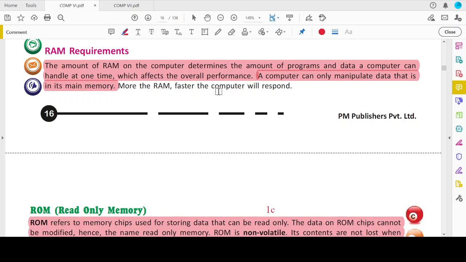As there is no transfer from the secondary storage to the primary storage, every instruction that is running and every piece of data that may be required is on the RAM. So the program will run faster and the computer will respond at a faster rate. That is about the importance of RAM requirements.